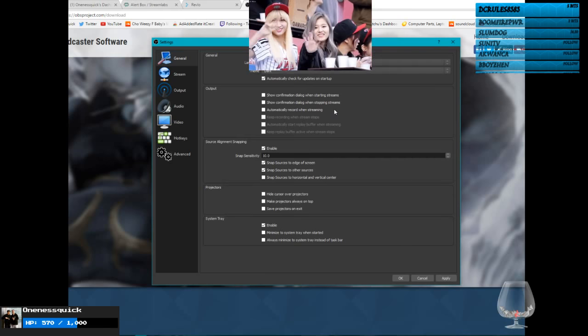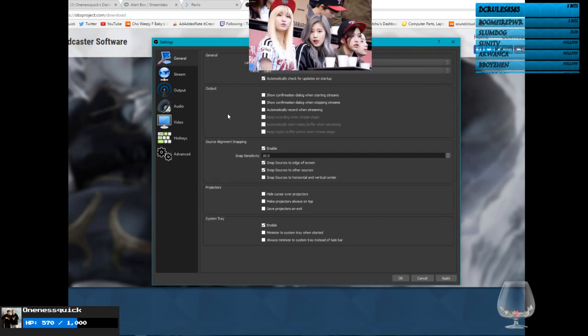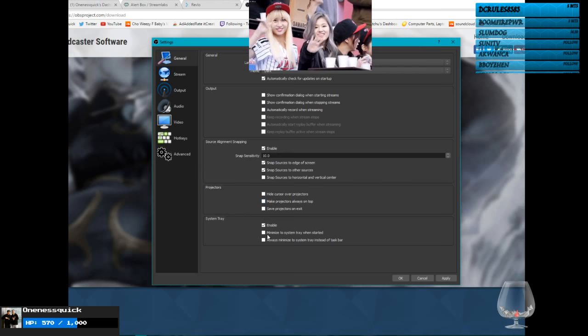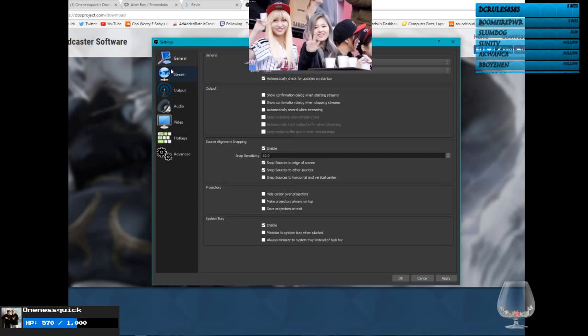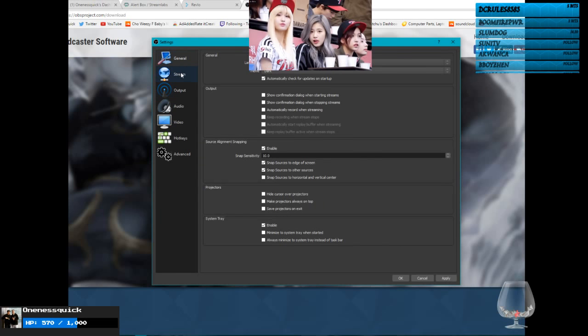So you don't want that. Source alignment snapping, you want that enabled. I think this is all default, to be honest. I didn't touch anything in general, if I'm not mistaken. So this is basically a personal preference. I'm not going to really go over it because it's different for everyone.